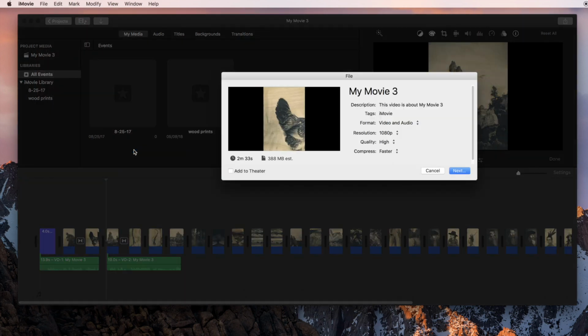Once we do that, if we're doing it as a file, it wants to know where it is going to go, what size and resolution, and then go ahead and hit next and tell it where to save that file on the computer. Are we saving it to the desktop, or are we saving it to movies? Then once we have that file, you could either put it in Google Drive, or you could upload it to YouTube that way, unless you do the direct route directly to YouTube.